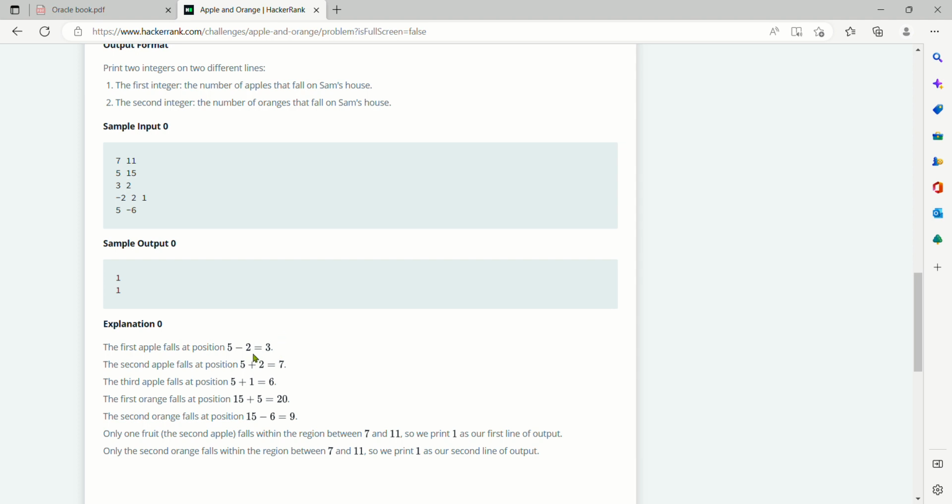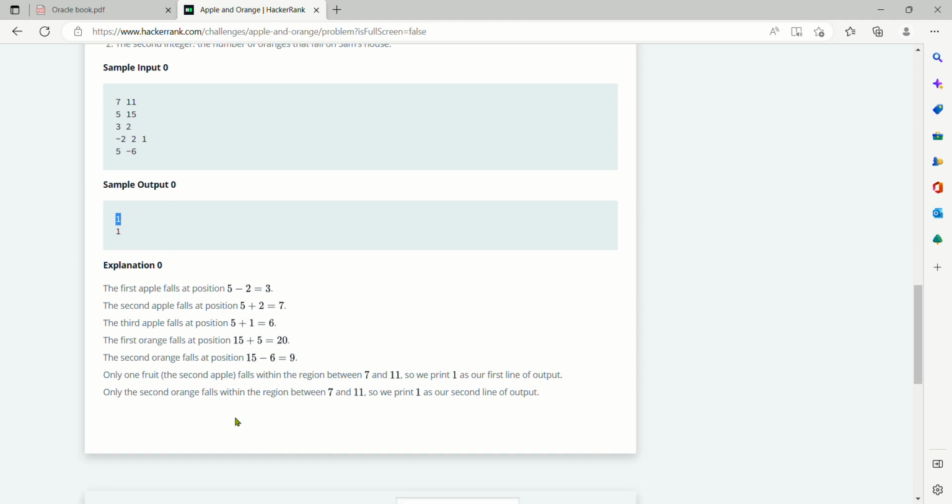That's the exact position at which the first apple falls. For the second we add 5 and 2, that will be 7. And for the third apple, 5 plus 1, that is 6. In these 3, 7 and 6, which one is coming under the S and T range? Between 7 and 11, it is 7, the second apple. So we count the occurrence and return that, which is 1. That's why it is 1 here. And the same goes for oranges as well.